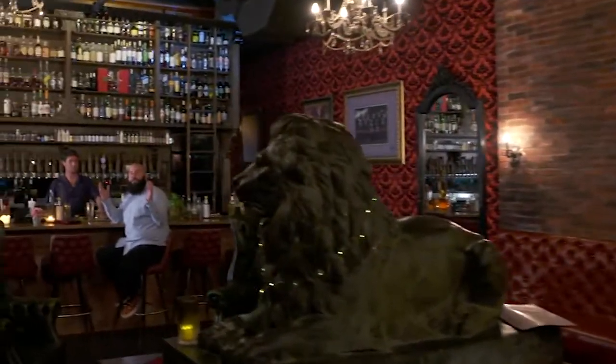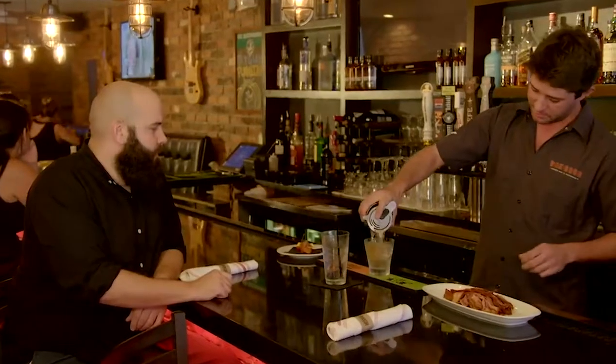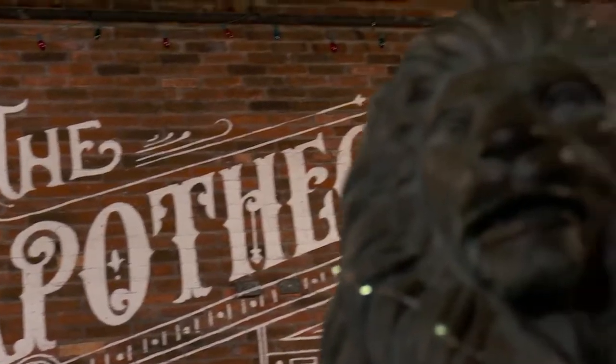Just beyond the hidden wall at Pizza Craft, you arrive at a magical place called Apothecary 330. If you're a fan of the show, you might recognize this guy. Garrett, how are you? We did a great episode at Rock Burger with you, and you served up glasses of friendship over there, and now you have cocktails here at Apothecary. This is your craft cocktail bar.